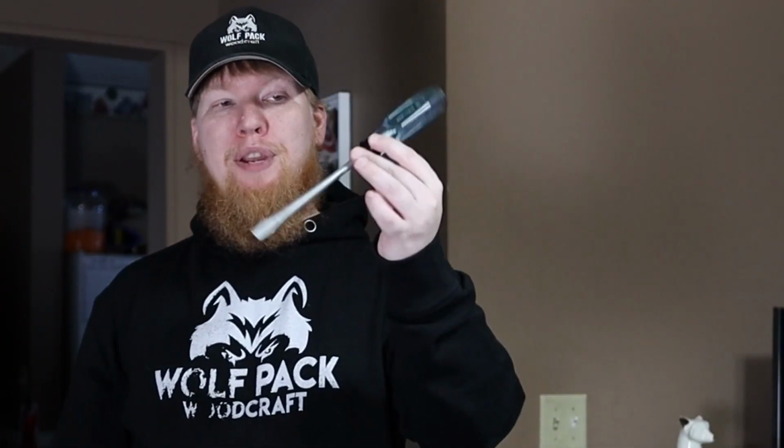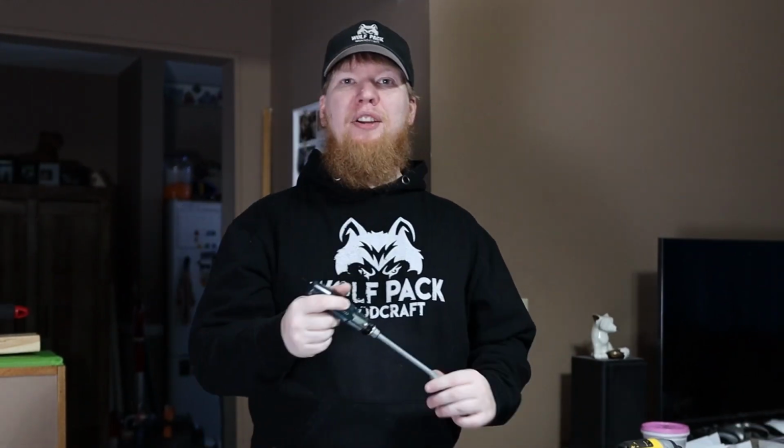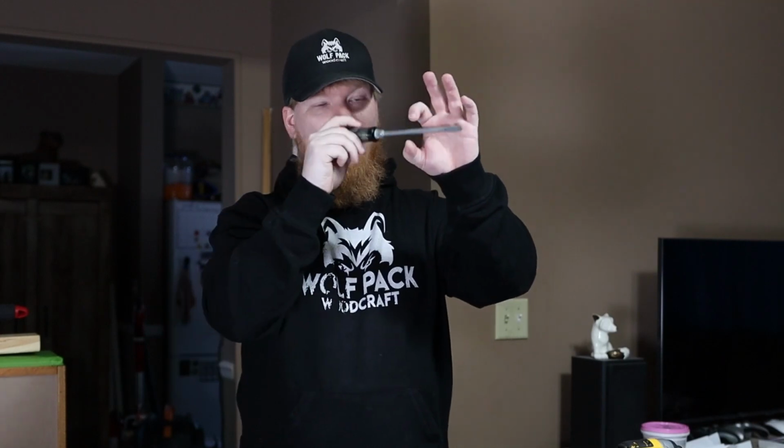This is a very cheap, affordable option. This is a flathead screwdriver. Most people see this and they're like, oh, it's a really big flathead screwdriver. I've never used this for screws, like ever. I call it a demolition screwdriver. I use this for poking holes and stuff. If there is a hole, I can poke inside of it and see what's in there. I use it to pry on things. I use it as a chisel a little bit. I use it to chip at ice. I use it for so many different things. Never screws, but I use this all the time.